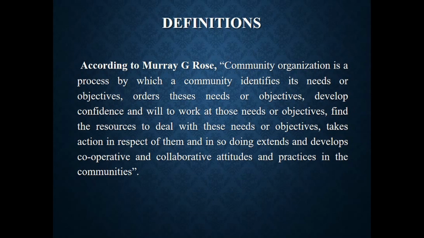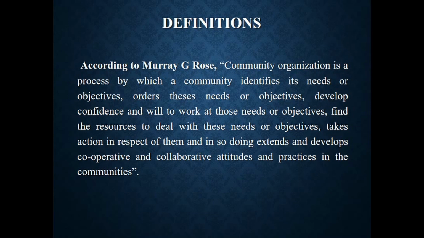Rose. Community organization is a process by which a community identifies its needs or objectives and orders these needs or objectives and develops confidence and will to work at those needs and objectives, finds the resources to deal with these needs and objectives and takes action in respect of them, and in so doing extends and develops cooperative and collaborative attitudes and practice in the communities. It's about the definition of community organization which was given by Murray G.